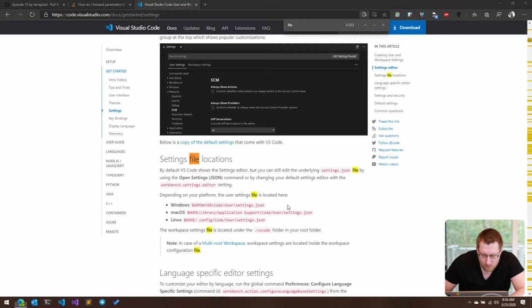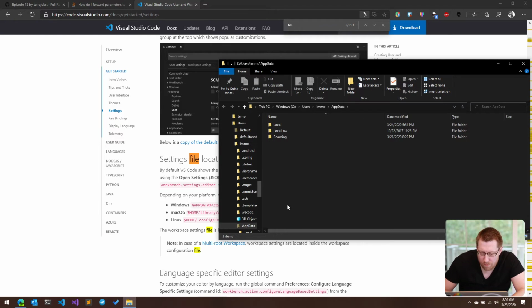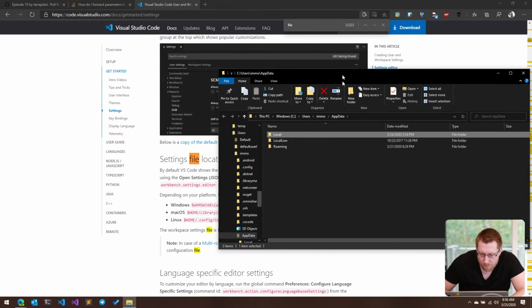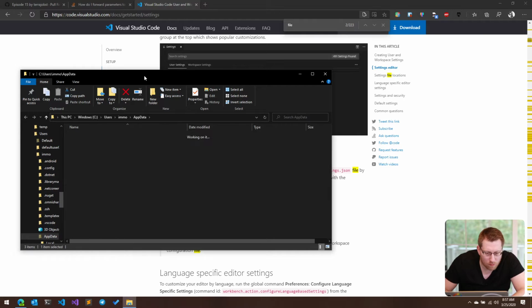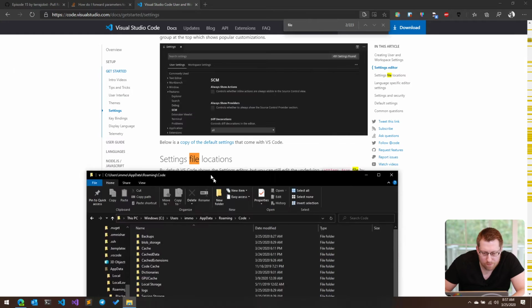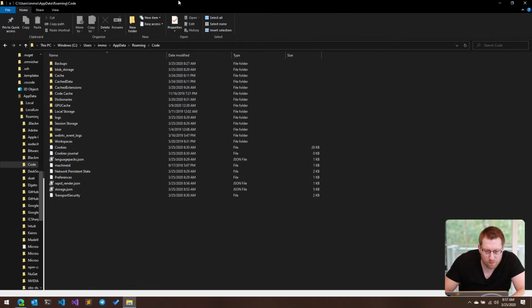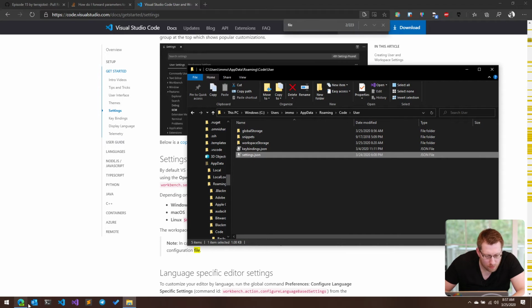I guess that works. Users, Mo, app data. That would probably be roaming, would be my guess. Code, user, key bindings. That's the one I wanted, I think.